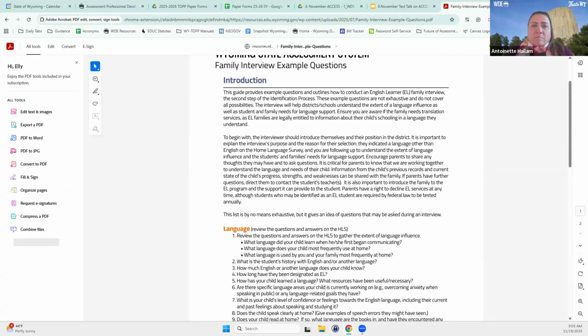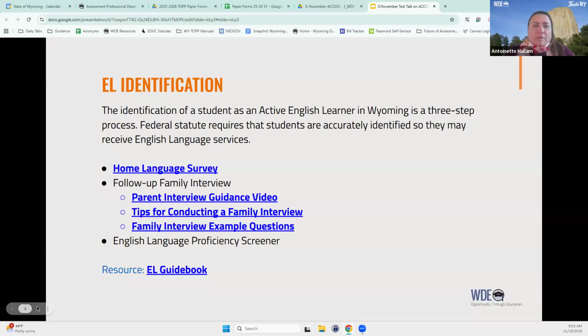These resources can help educators understand the process, adapt it to the different families and situations, and support interviews to be effective and considering cultural responsiveness of our families.